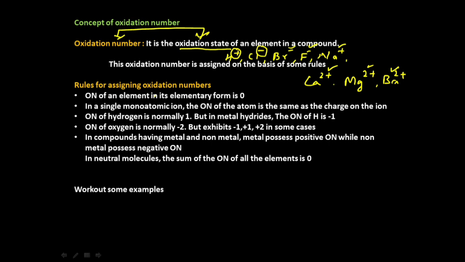Okay. So now how they assigned the oxidation number, those rules we will study. Okay, these rules are not important from your examination point of view, but this is necessary to understand the basics. Okay, how we assign, how we give oxidation number to the element. Okay, standard forms. So one by one we will discuss this.